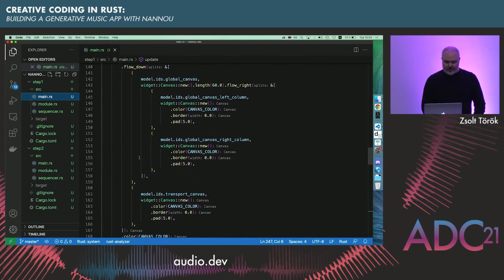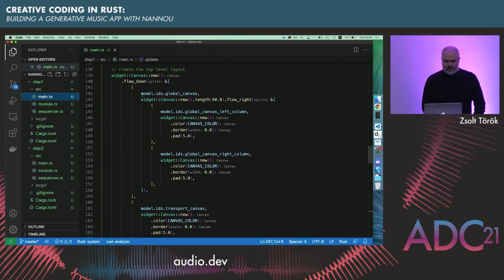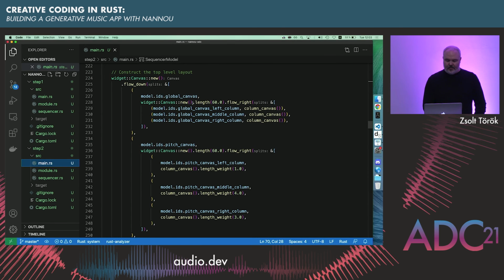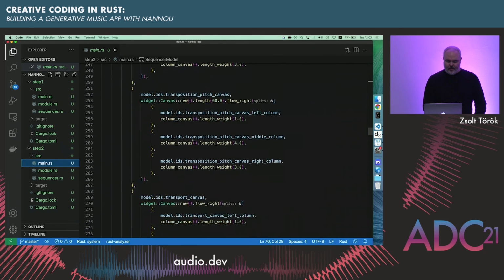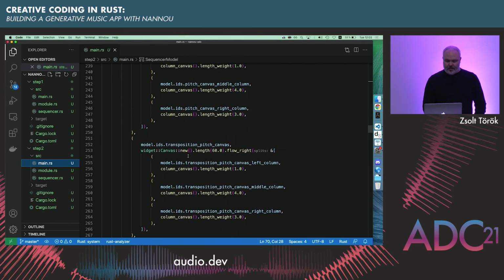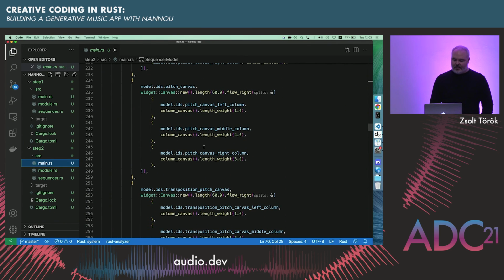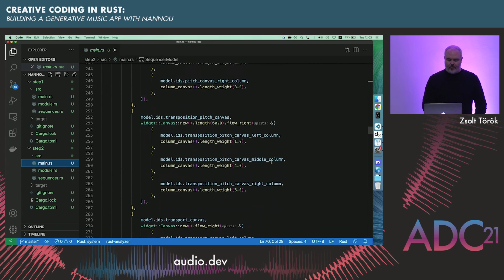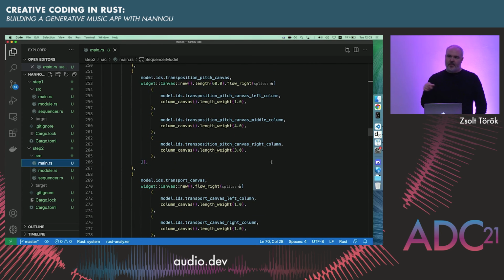All we did was basically 2 rows and 2 columns in the first one, whereas here there are 1, 2, 3, 4 rows and 3 columns in some of them. So this is to make space for the pitch generator type, the range, and the cycle length in the pitch generator rows, and also the 2 big buttons at the bottom.